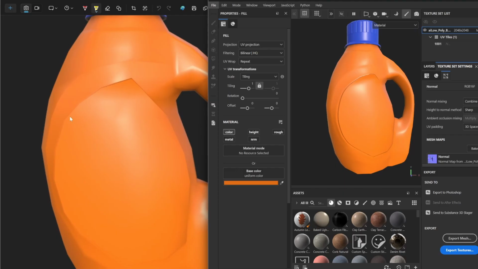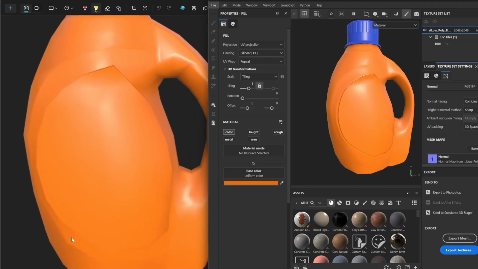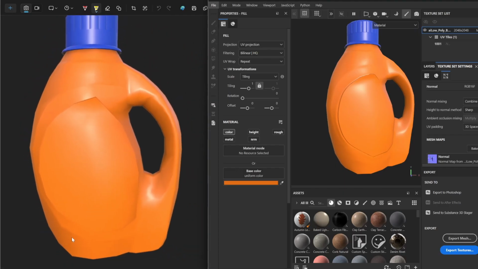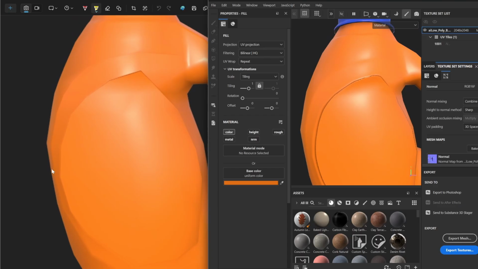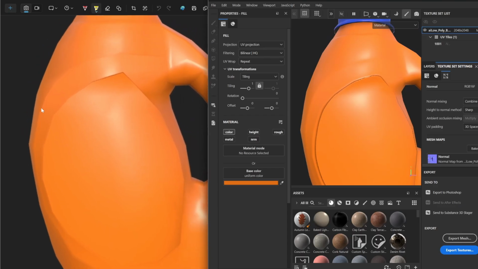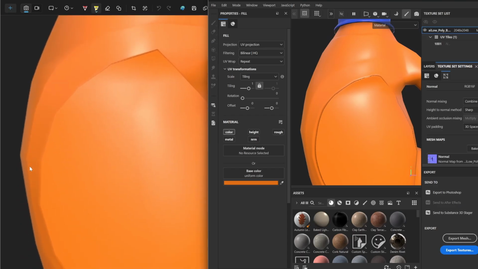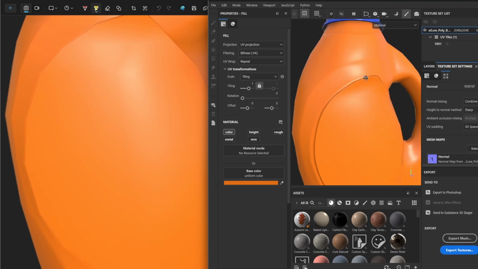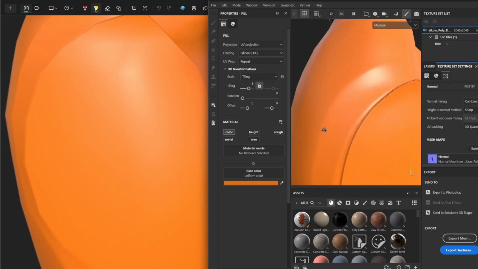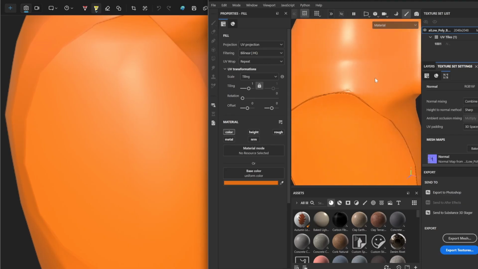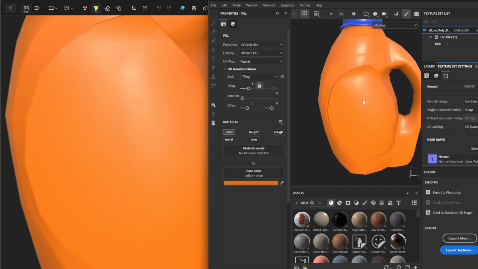Another thing that you'll notice is some jagged, faceted areas on that crease that is in the front of the bottle and on the back. In the high to low poly bake, you'll see that the high bake has allowed for a smoother transition on the curvature. So it preserves those soft transitions that will otherwise look very faceted on this low poly model over here on the left hand side.